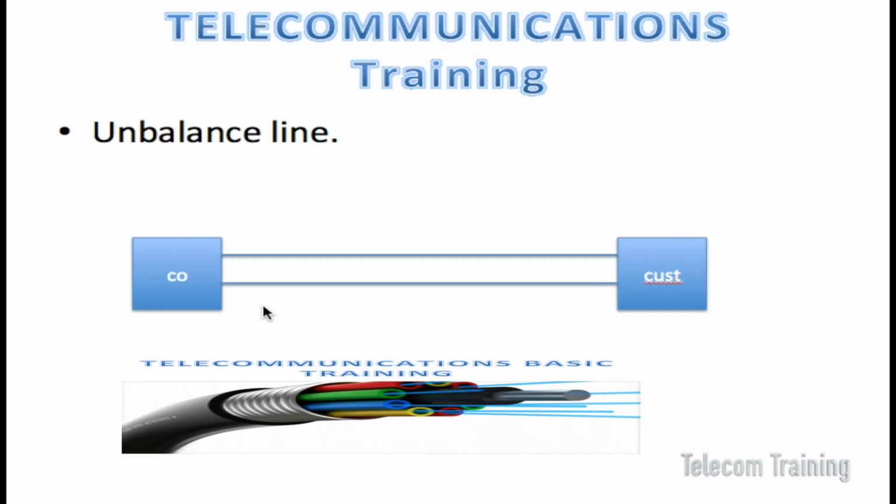Now, it appears to be the same length, so why would we have an unbalanced pair where one side is shorter than the other? Electrically, one side may be shorter than the other. What causes this is if there's a problem on one side but not the other. You would find that this side would be a different length from this side electrically.